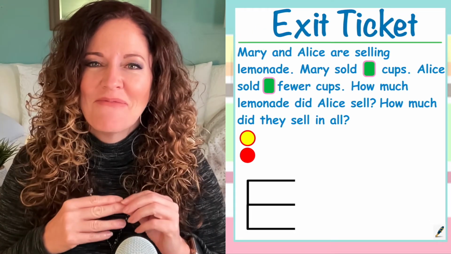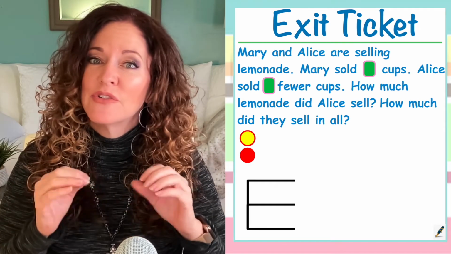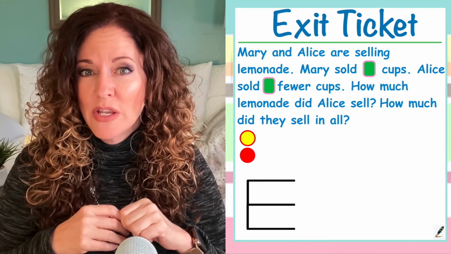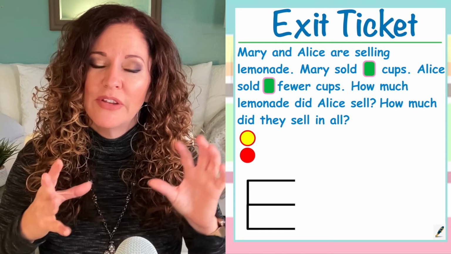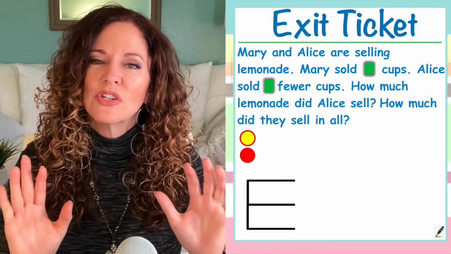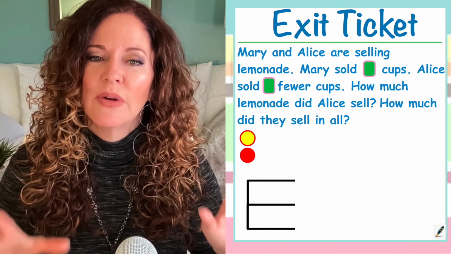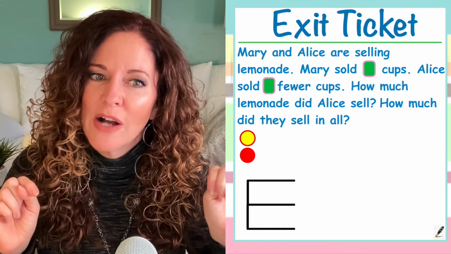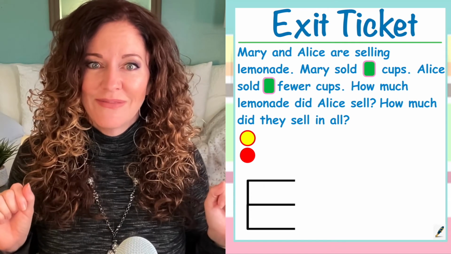All right, it is time for your exit ticket. So today's exit ticket is going to be done with your counters just like we did today. I even covered up your numbers for you so that you could practice modeling that problem and figuring out that comparing language first. So I'm not even going to show you yet. I want to read the problem to you and let you figure out if it's comparing and who's going to get the larger box before I show the numbers to you. So let's start the exit ticket together.